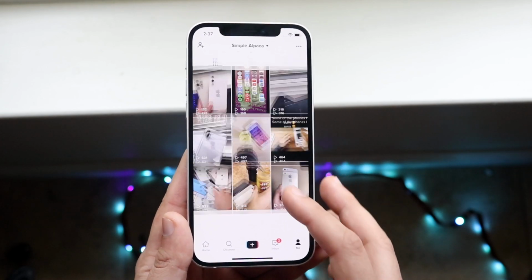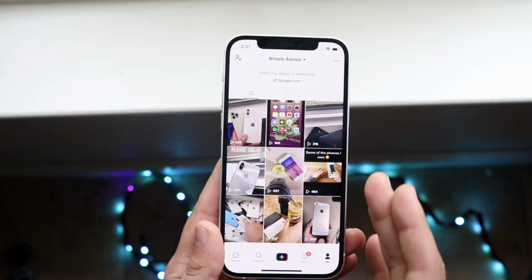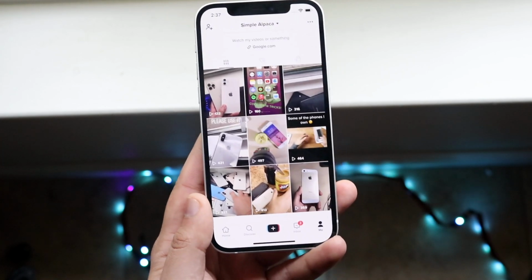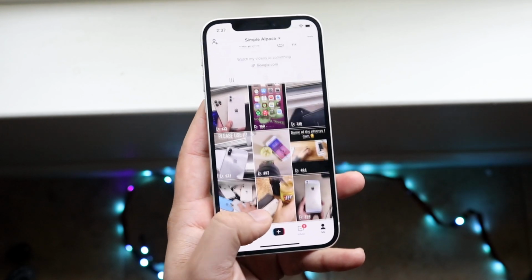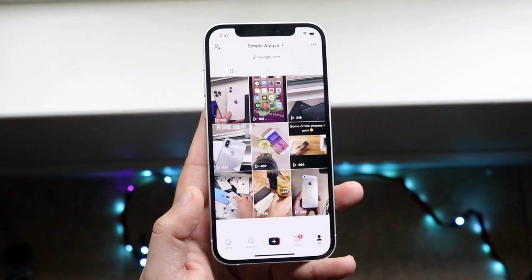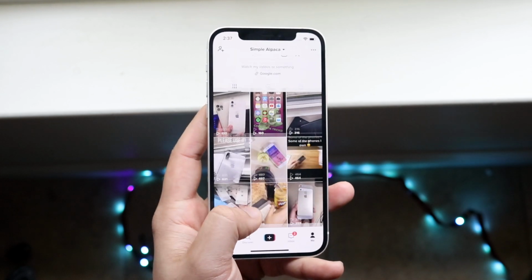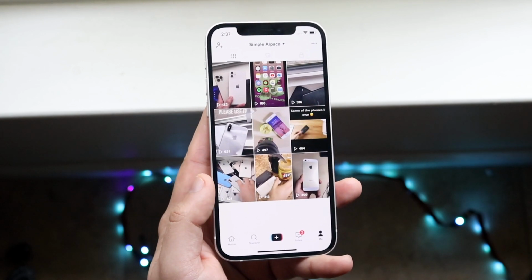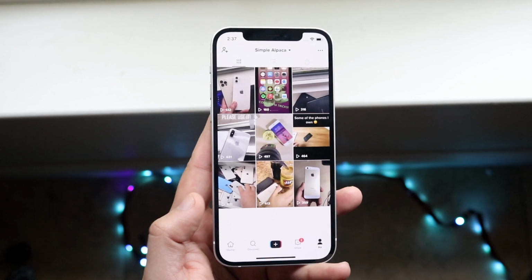The first part is going through your TikTok and scrubbing out anything that TikTok may think is spam or a bot, or going against their guidelines. So if you have a bunch of nudity stuff, robotic stuff, or really weird stuff overall, the best thing to do is probably to delete it. Go through and scrub your whole entire profile from here. You can also delete the comments you left on other people's stuff.